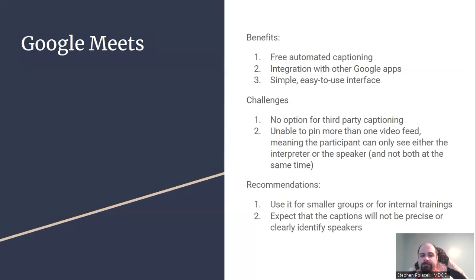Keep in mind though, captions, especially the automated captionings, will not be precise or clearly identify speakers. Like I said, they'll put the icon of your name next to it or something, but that's not always useful because it's either the first letter or the initials of the user, and if there are multiple people with the same initials, you're distinguishing just by color, so you might need to go back and clean those up after the fact.